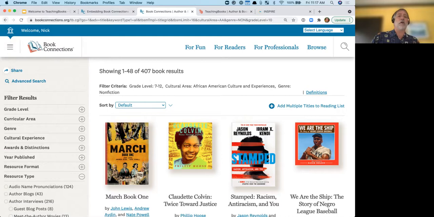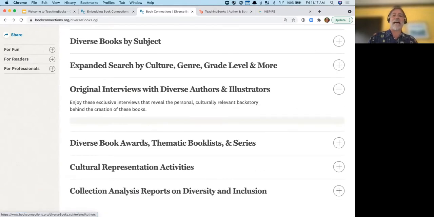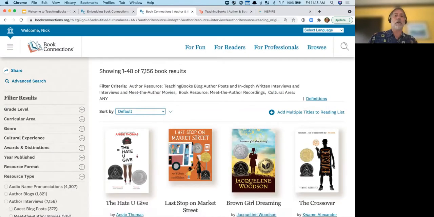The other thing that's part of the Diverse Books Toolkit is helping you not just learn, but think deeper about that. So TeachingBooks has actually interviewed the authors of these 7,000 diverse titles, multicultural titles, so the author can be there as a primary source.